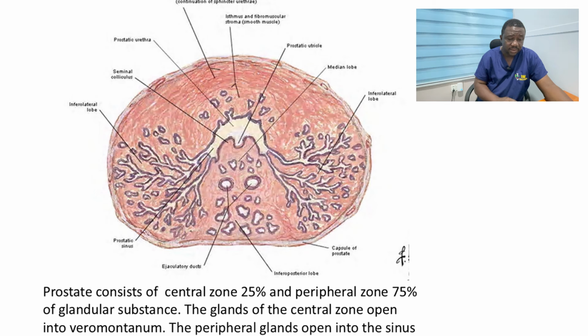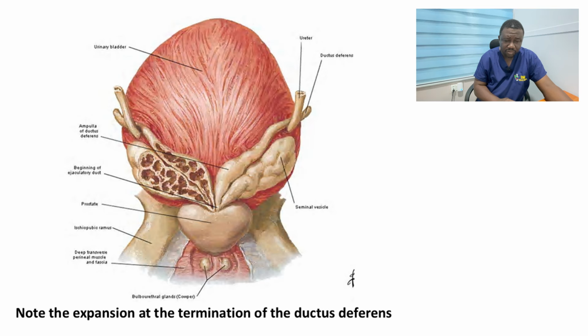So the accessory glands are very important. The accessory glands are three in number. As shown on the screen here, this is the prostate gland. We have the seminal vesicle, and then of course the bulbourethral gland. So: bulbourethral gland, prostate, and the seminal vesicle. Now this is the vas deferens or ductus deferens. And if you look here carefully, the urethra joins into the bladder. This structure is the urinary bladder.